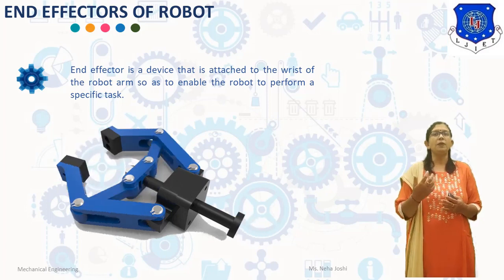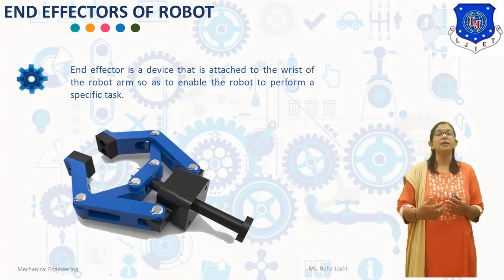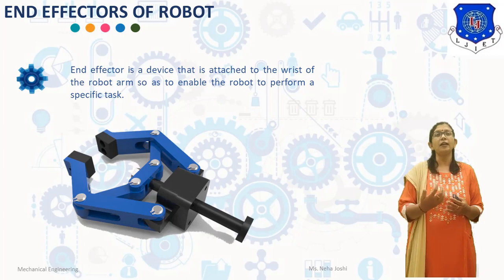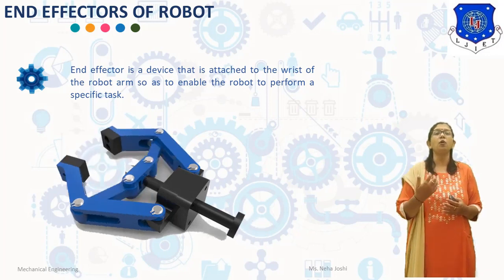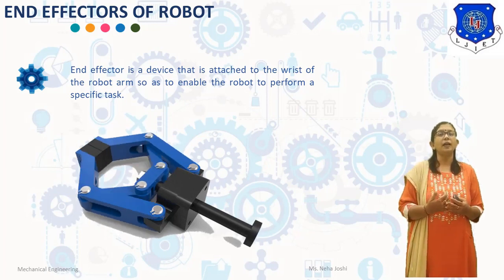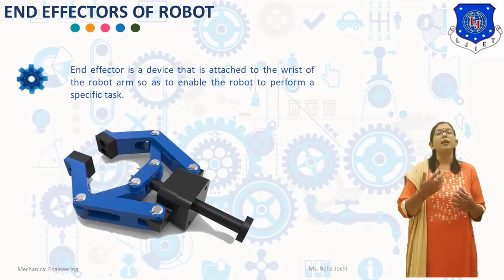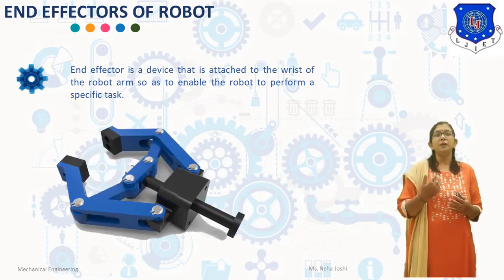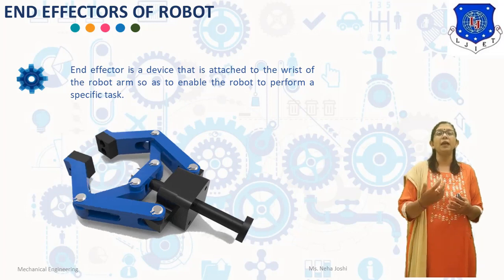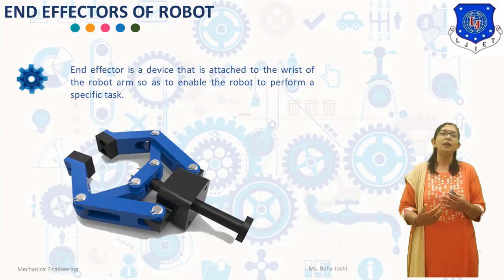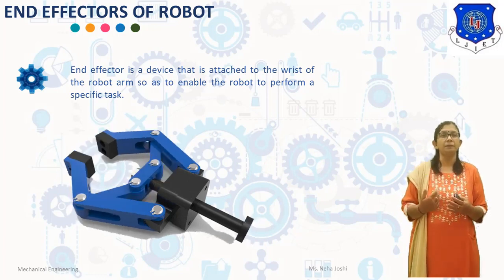The robot is not yet prepared for the operation that it has to carry out. It does not have the correct hand. The end effector is the correct name for the attachment that can be mounted to a bolting plate fitted to the wrist. This attachment can be used for grasping, lifting, welding, painting, and many other applications. This means that the standard robot can carry out a vast range of different applications depending on the end effector that is fitted to it.